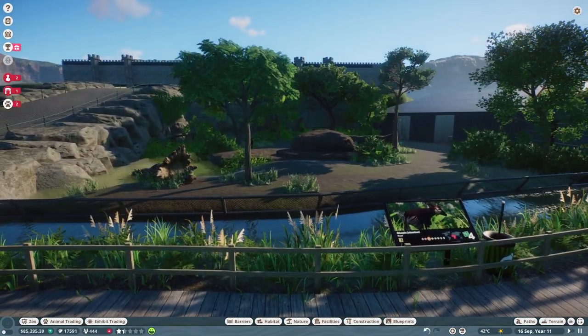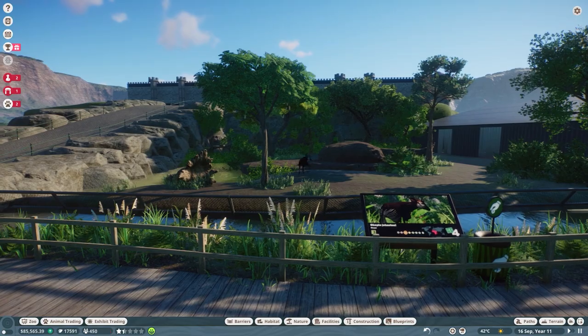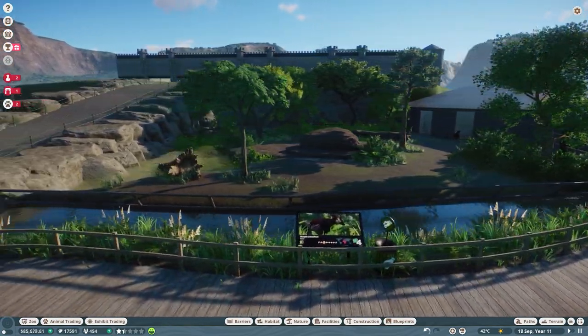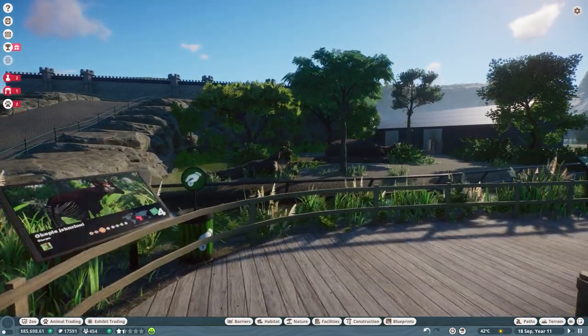Okay, so that is the finished product. So the okapi habitat is complete. He or she is running around, not sure which one that is, but they're having the time of their life.